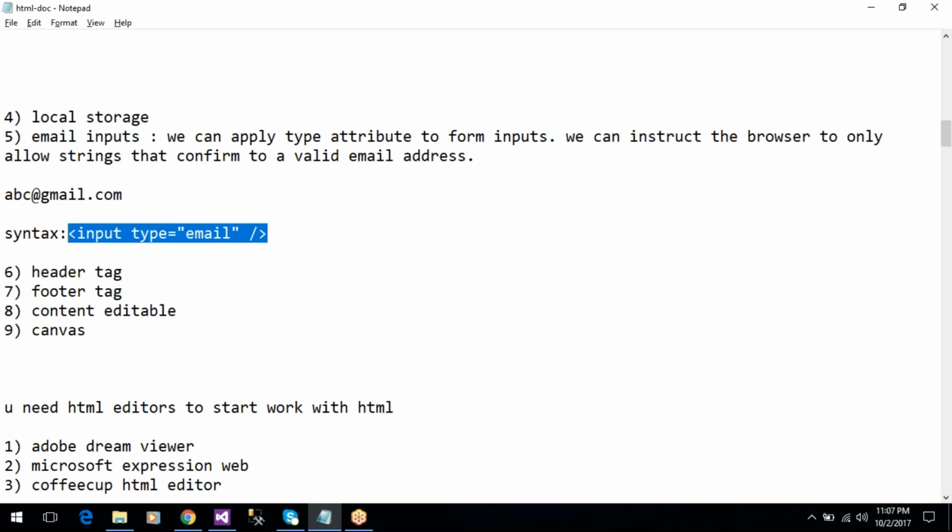So this input text box allows only email formats. If you specify type equal to text, the text box will allow any type of text content, either numbers or strings or special characters, anything will be accepted. But if you specify type equal to email, this text box only allows email formats.